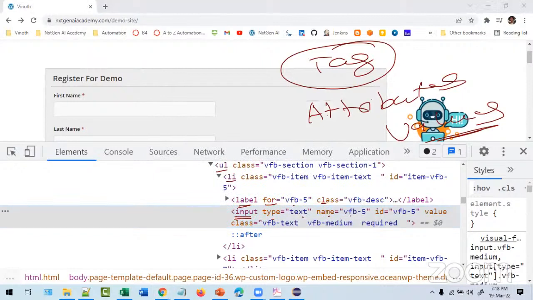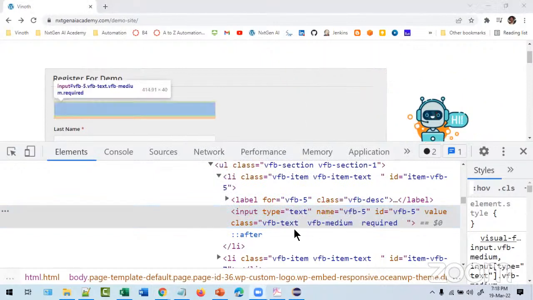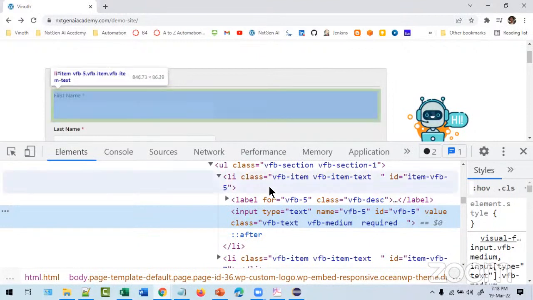If you consider this example again, first name, input tag, it has so many attributes. Type attribute equal to text value, name attribute, id attribute, some value. Even value is also an attribute, there is an attribute with the name value, class attribute. Like that, we have so many attributes.